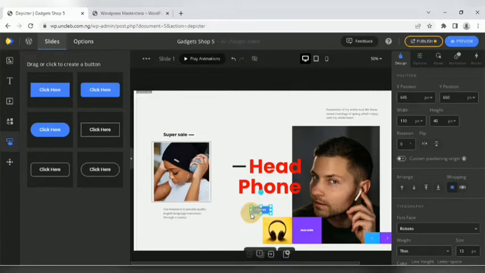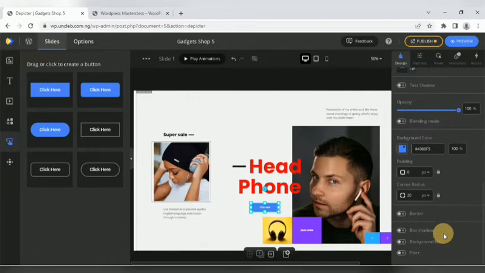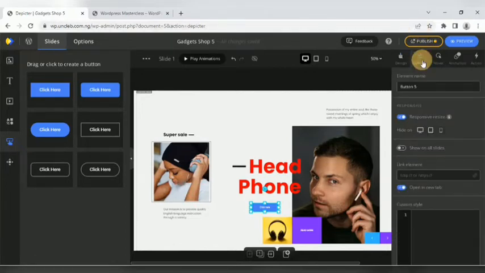What if we expand? You can just expand from here directly like this, and for the text inside, let's take a look here. So we can link the button from here, put in a link for where it's pointing to.